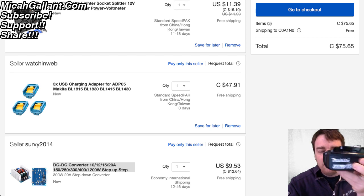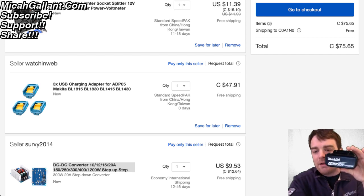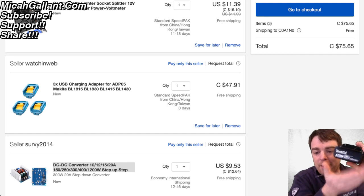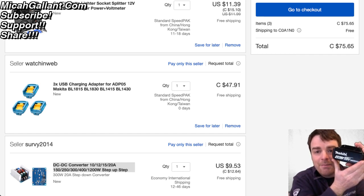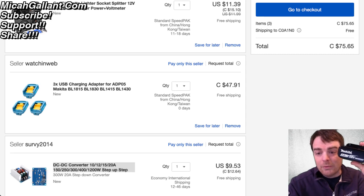This is a new project that I'm thinking about doing. Let me know what you think. I think it's a great way to make use of these batteries all year round. And when you go camping, if I paid big money for these high-quality lithium-ion batteries, the fact that I can't use them in my camper is a shame. So with this system, with the step-down converter, I can certainly do that. So I'm pretty excited about it.